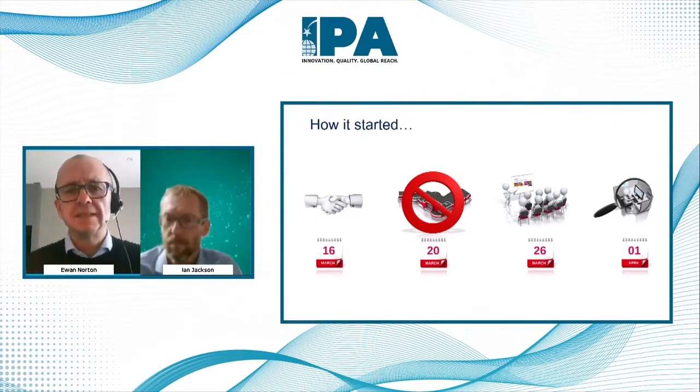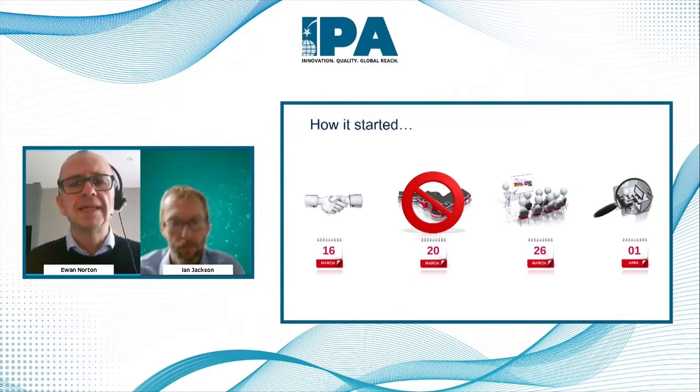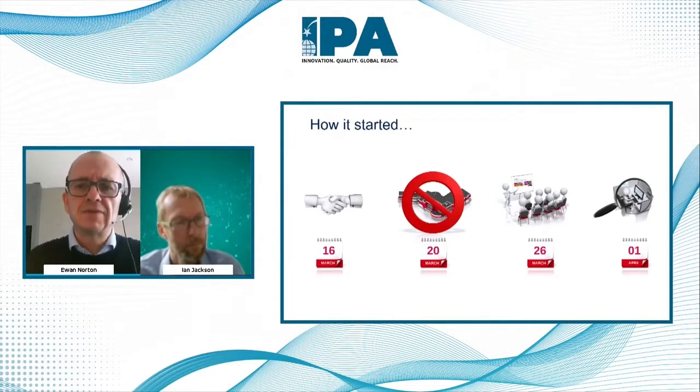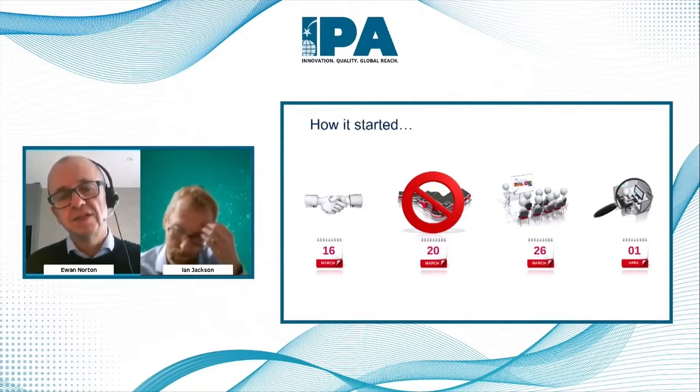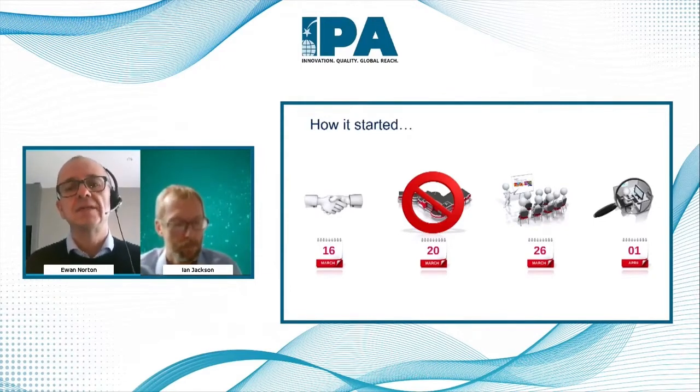So in that background from the 16th to the 26th, I came up with a process that would work, that could be implemented quickly, that used as much information as we could from the existing processes, but tried to learn from some of the potential pitfalls. So I trained the other inspectors virtually, remotely, on the 26th of March. Then I answered some questions, tweaked the process a little bit further, and then on the 1st of April, sorry, we did our first remote inspection. So that was less than 2 weeks after the lockdown came about because of COVID. Next slide.